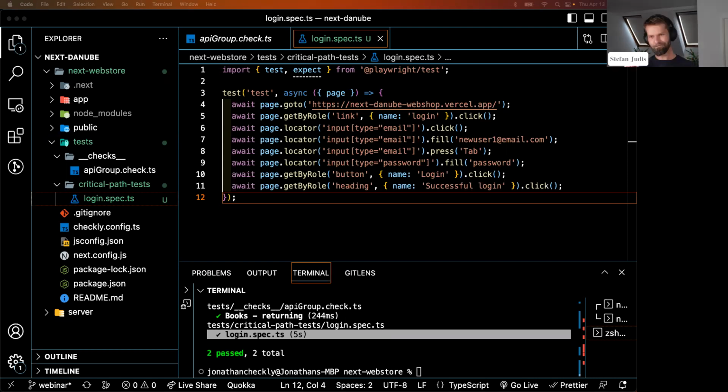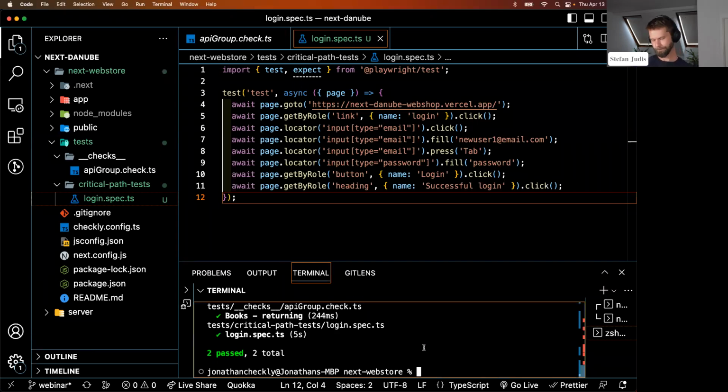I love this stuff. So what we achieved now is we automatically picked up a spec file. We have an API check defined. And we tested our preview deployment that is online somewhere. What would be the next step? I think there's a few different spaces we could go. We know that we can test here. We know that this is running in production. We can run this in production.